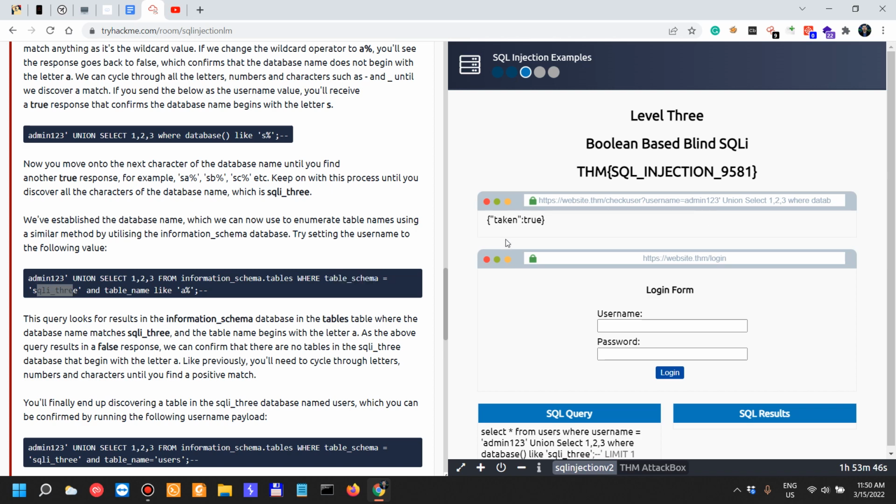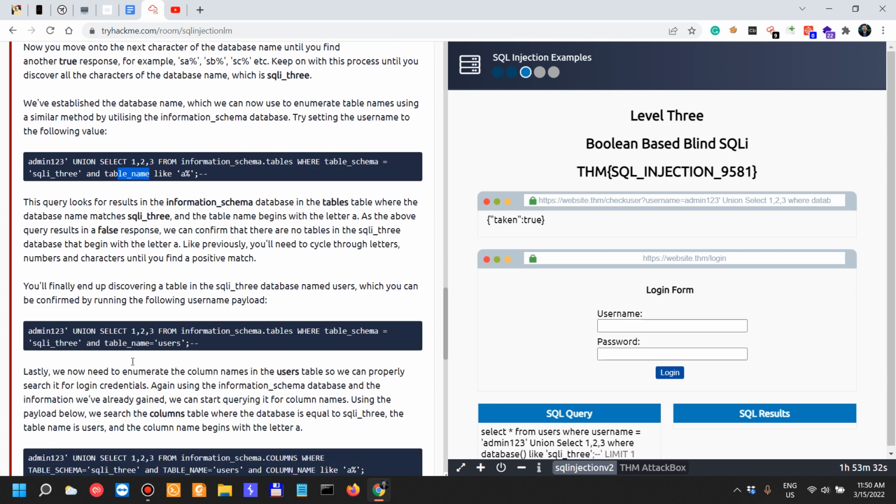So we very specifically look in the SQLite 3 database via the information schema tables for the table name that starts with this. And in this situation, you're going to enumerate so on and so forth.